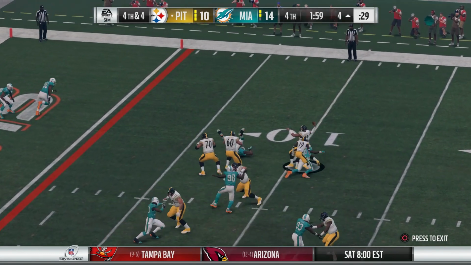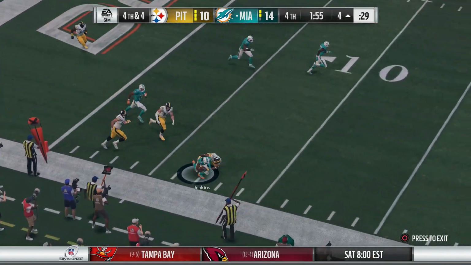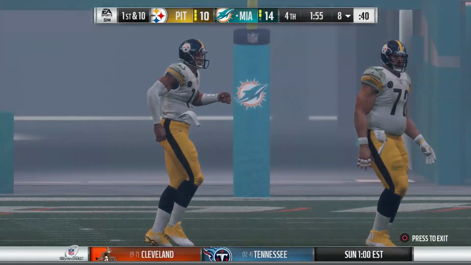Now Mahomes. And it's intercepted at the goal line. Picked up by Janoris Jenkins. And a short return will be stopped inside the 10 at the 8-yard line.